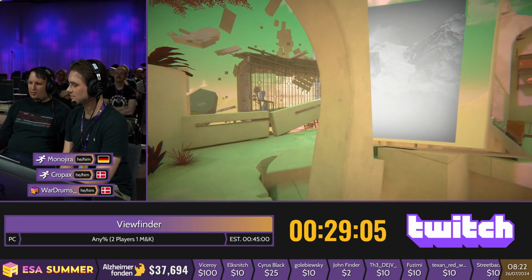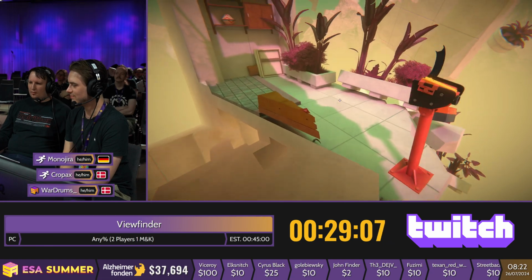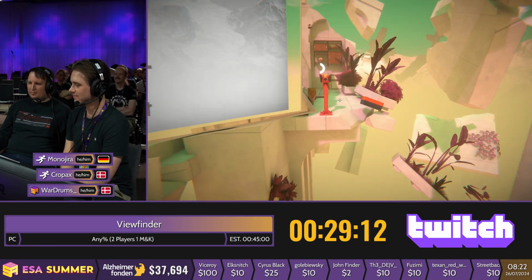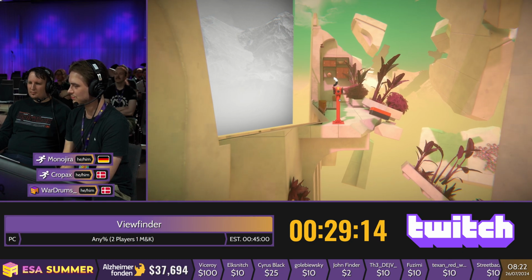We're opting to do a slower strat here, but it's still fun. Don't tell them, they don't know. Oh, intended. Yeah, intended path. Yeah. All right, smile for the camera, everyone.